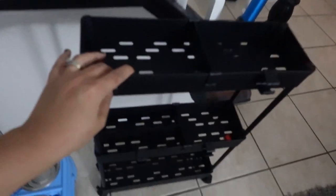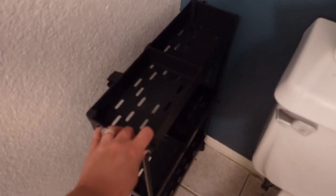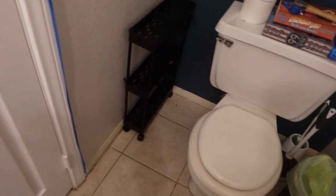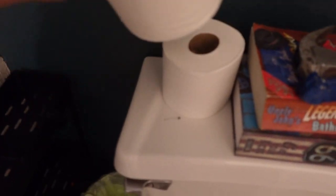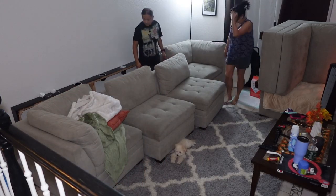Okay guys, this is our little cart for the bathroom — it's all done. We will put that in there and see if it fits. Yeah, it fits perfect in here. It doesn't take up too much space, it's against the wall. I'll probably end up turning it this way. I think it looks good. I did get a basket for on top of the toilet, so I'm gonna mess with that as well.